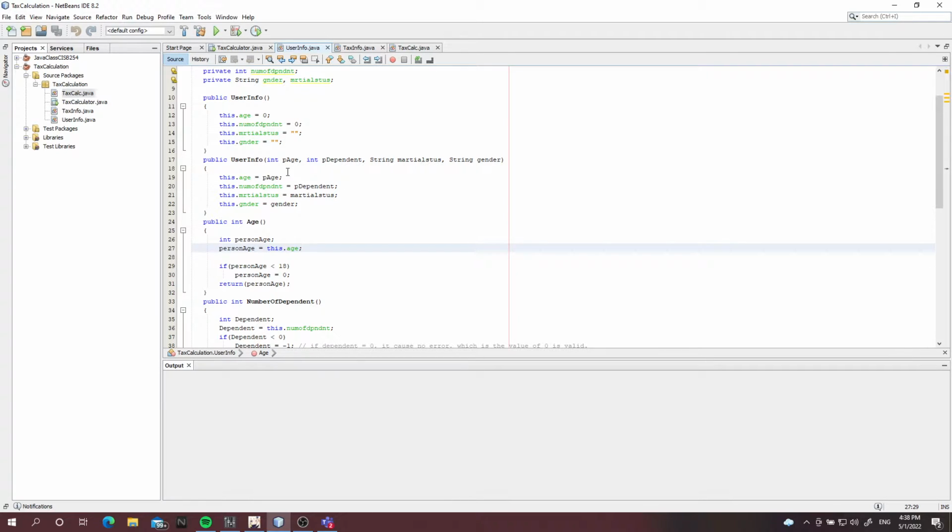So if the user enters the age, marital status, number of dependents, and gender, and presses the confirm button, all the data is saved in here.